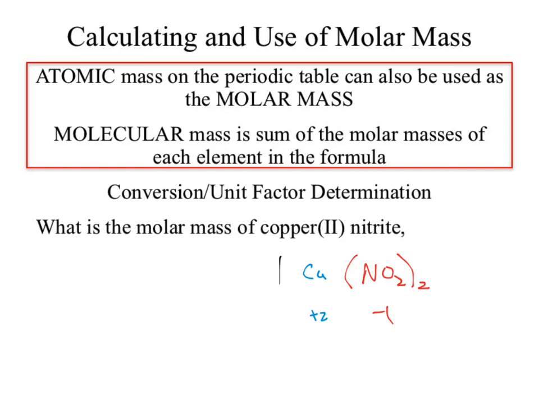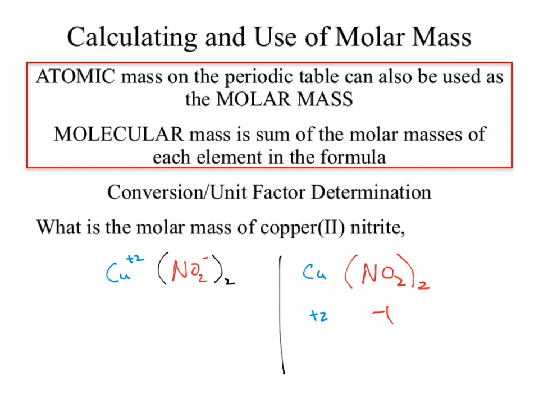If we go through with some of the work that I've seen other people do, it's not that it's necessarily wrong, but I want you to be careful with it. You're writing the charges up, which is fantastic. You are specifying the charges, and you're placing those charges in the proper location in the upper right-hand corner, for it to be just nitrite and copper ion. However, is this just copper ion and nitrite? No. So if you go through and now say, well, I need 2 nitrites, that answer is wrong.